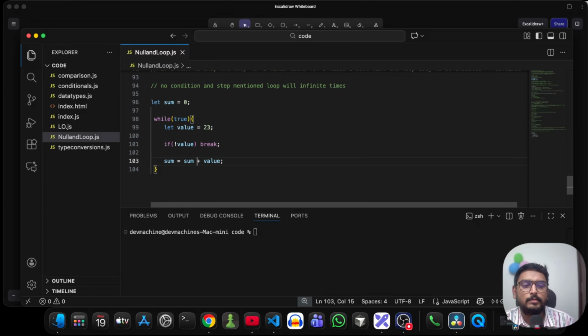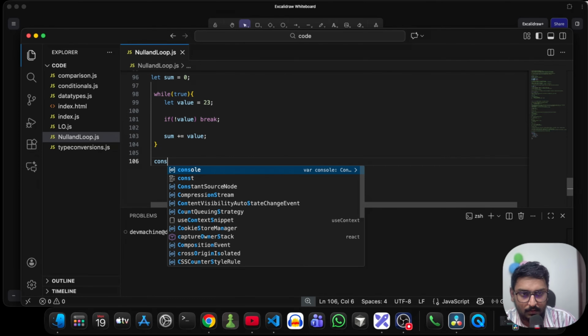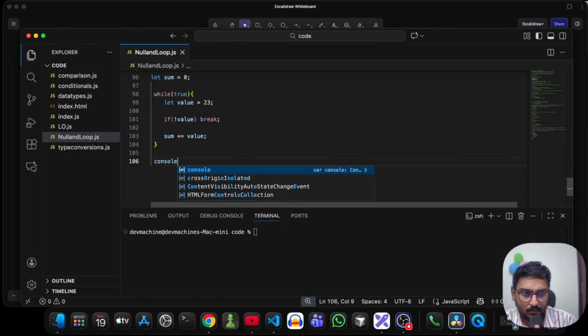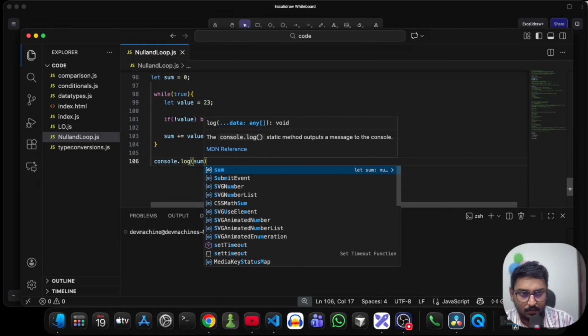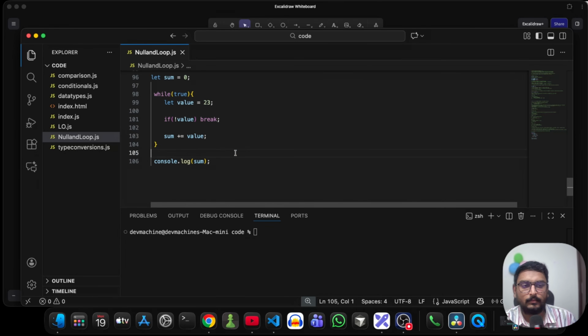As we already know, modifying the statements, I'll remove this entire thing. And I'll simply say console log sum. So that's the code I have written here.